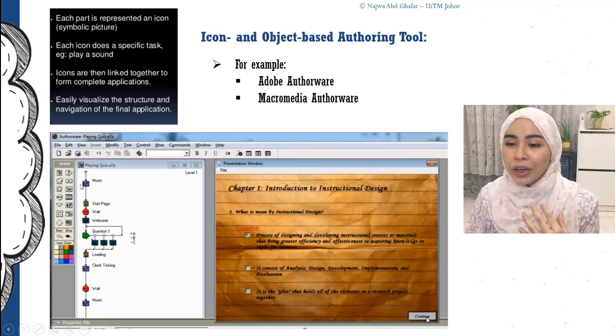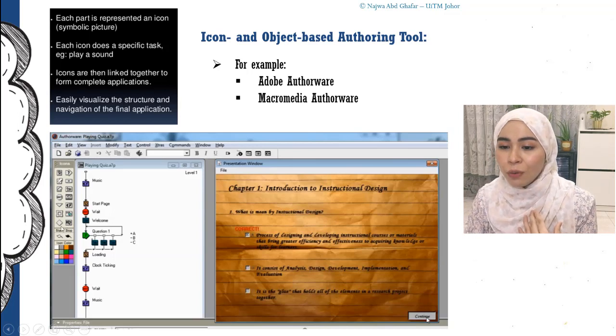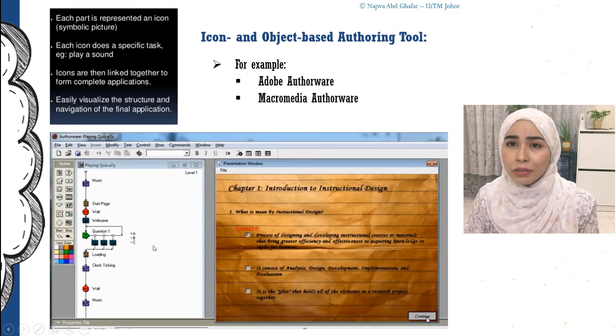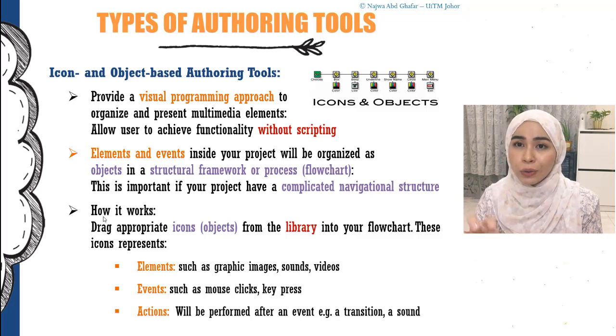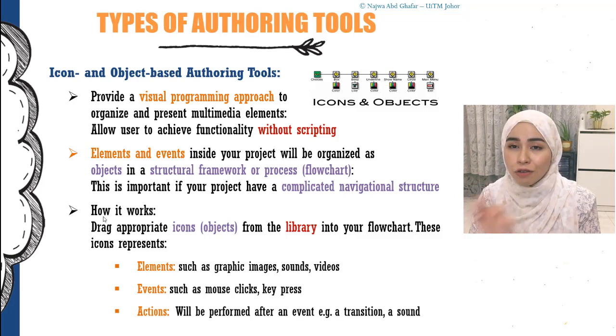Let's say you want to put in music, you just drag in the icon. If you want to place a page inside here, you don't need a timeline to do that. You can just drag and drop this inside here. So it uses a visual programming approach, meaning that you don't have to write the code yourself. You can just drag and drop the icon and object based on what you want.